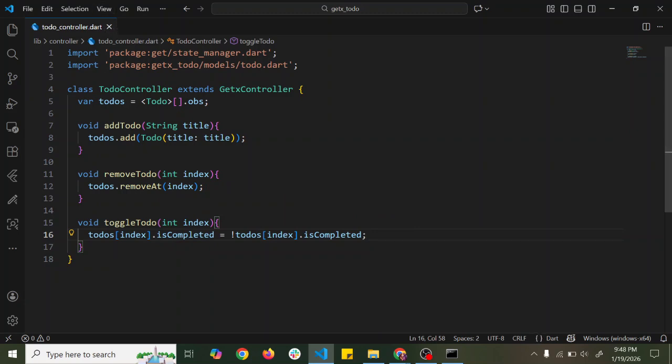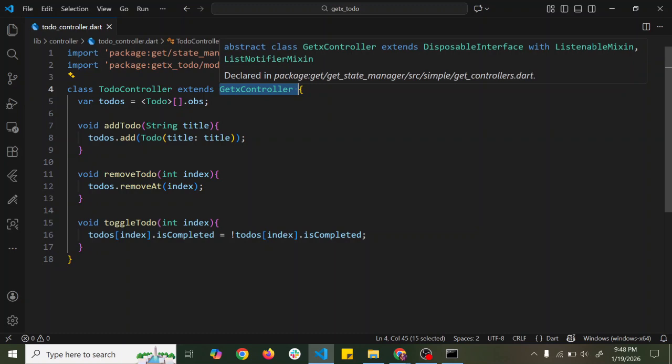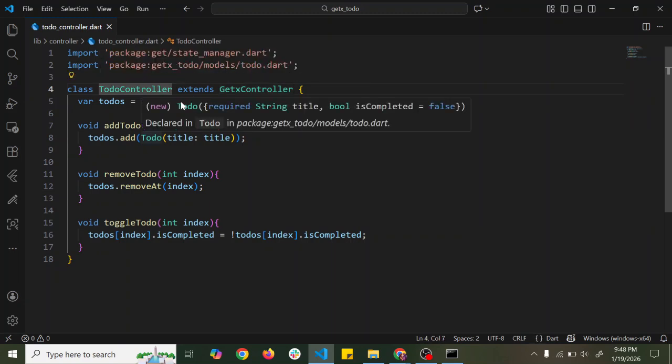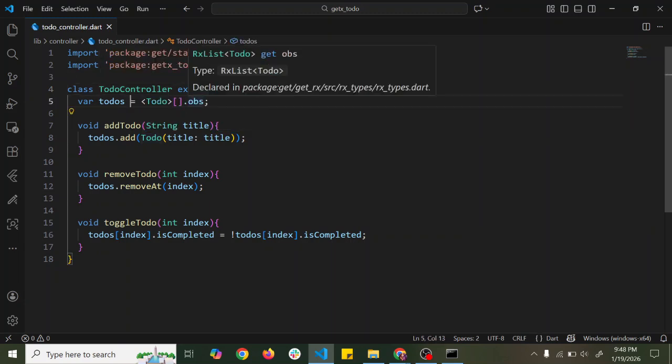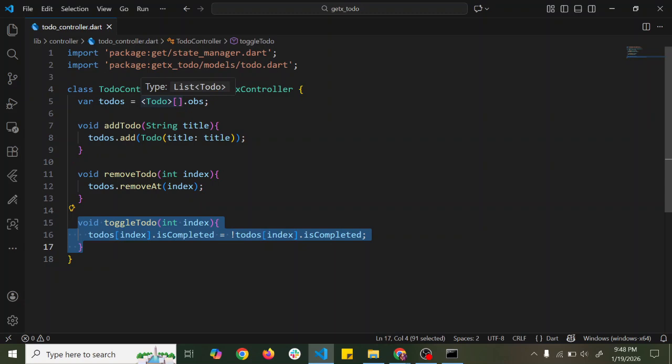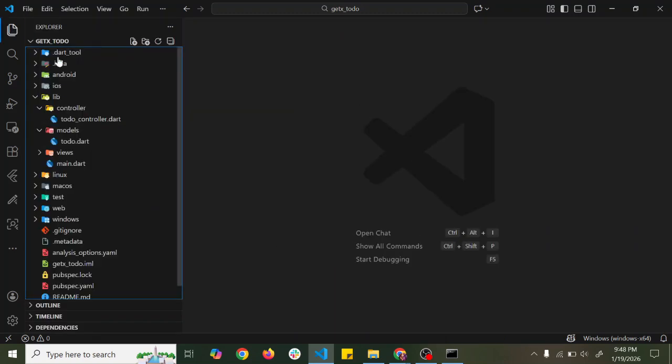Okay. So this is a very basic thing of applying your GetxController. GetxController provides a way of, let's say, this specific controller will hold some data that needs to be observed, since we are applying this observe thing. And when we add something, remove something or toggle something, with the help of the controller we can observe, or our UI, the view, will observe whatever change has been done. It will also reflect on our UI.